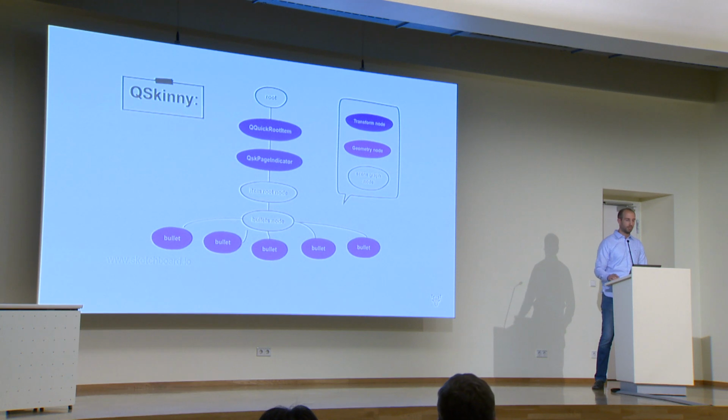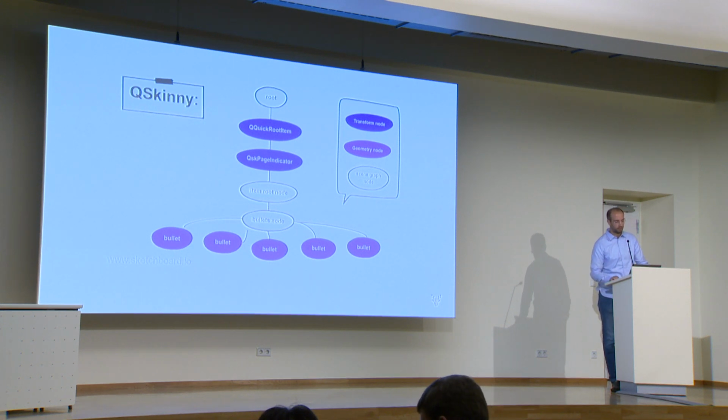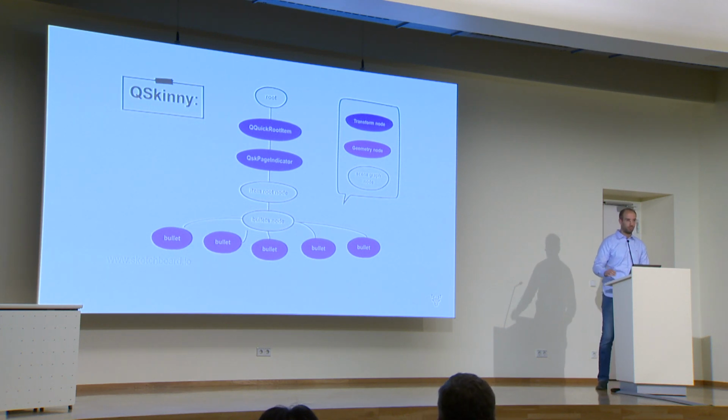Each QtQuick item has a transform node. The transform node is there to place the element on the screen, like you have an X and Y, and I think you can also add rotation and all those kinds of things. Here we just have X and Y. Then you have 2 helper nodes that are used just to group, to make it easier to draw the stuff. And on the bottom, the pink ones, these are the 5 bullets. Because remember, we had 5 items on our page indicator. So these are 5 bullets plus 6, 7, 8 nodes for the page indicator.